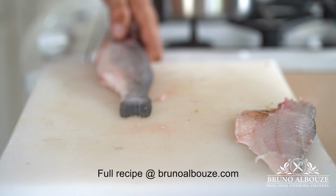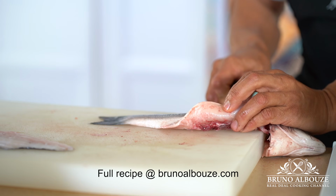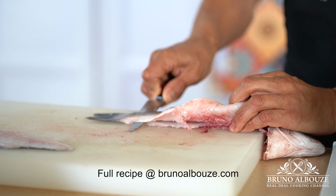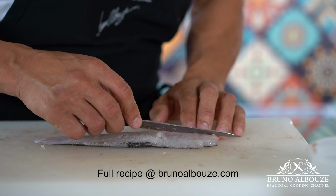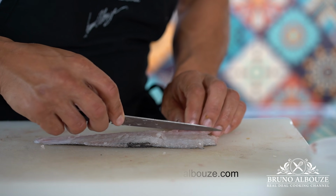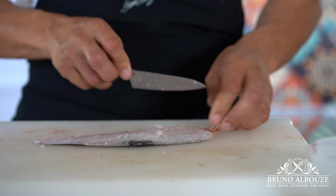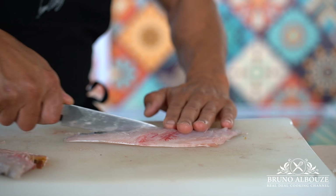First fillet done. For the second one, you want to flip the fish and place the head off the cutting board so that the fish is now perfectly even. Debone and remove unnecessary spots and refrigerate the fish until ready to use.